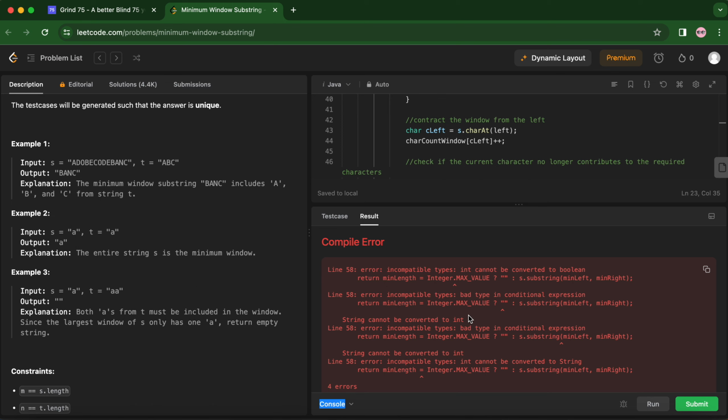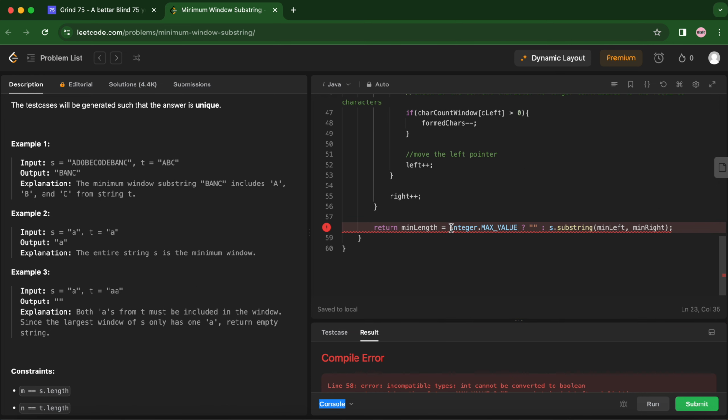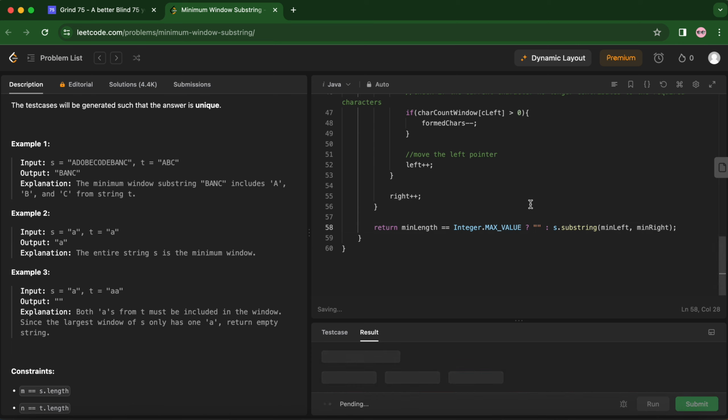Int cannot be converted to boolean. Okay. Oops, my mistake. It's a comparison. Yeah, return min length. We compare the min length if it is still the same, otherwise we return. So if it is still at the max value, we return blank string, otherwise we return the solution. Let's submit.